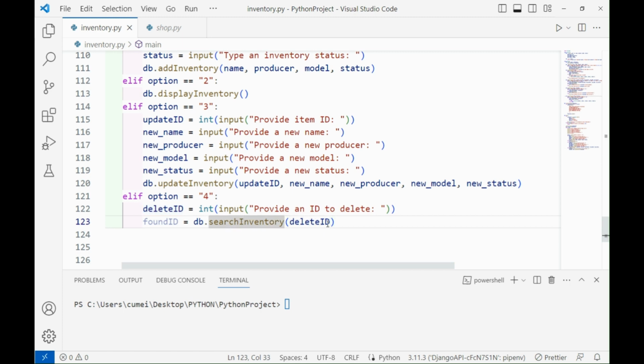Okay, yeah. Search. No, this is wrong. This should be delete inventory. So we call it delete. If it is there, which I think this is different. Oh, wait a moment.